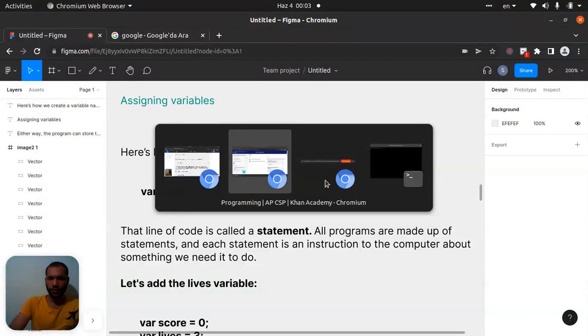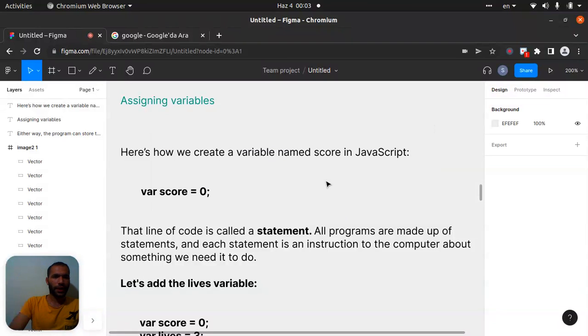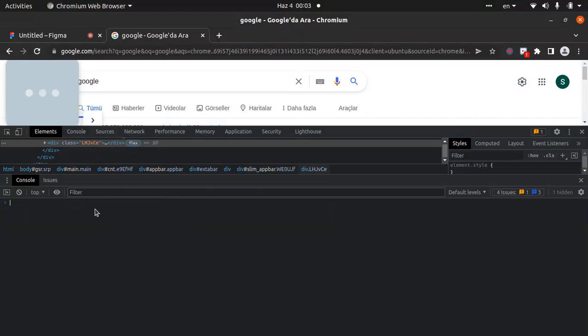Let's open our editor. Okay, here it's ready. Now we'll say var, and after that, this is the variable.